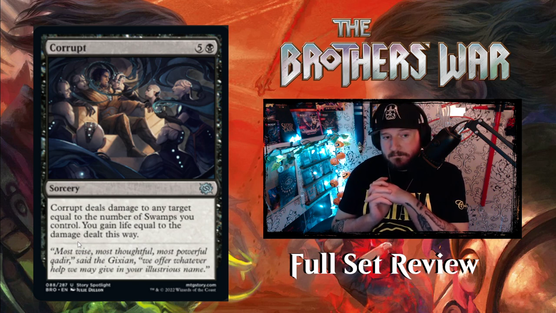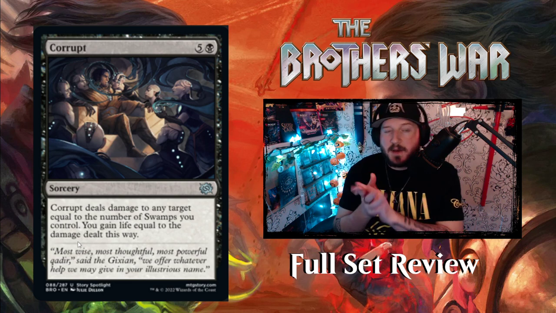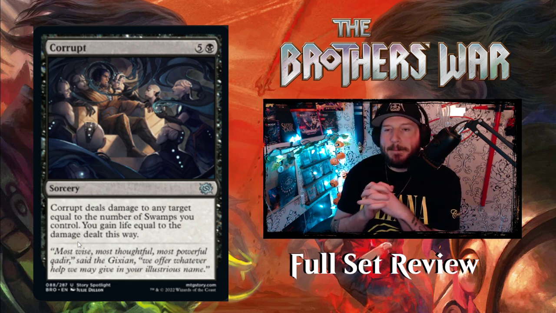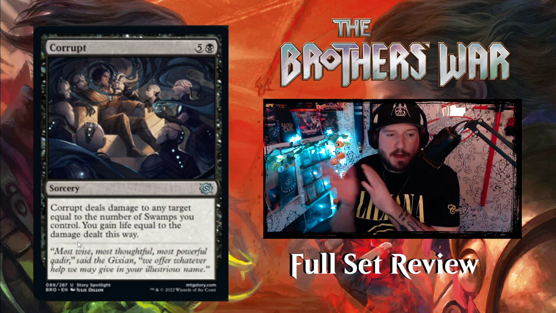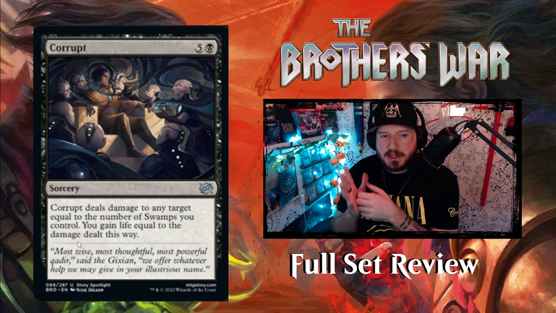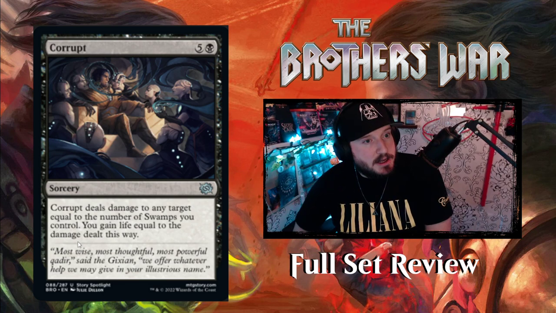That's pretty great. It's kind of March of Wretched Sorrow, but gets bigger with however many Swamps you have. It is 6 mana and it's sorcery speed, so it is expensive. But when you're at the mid to end game levels of a match, this is going to deal quite a bit of damage. You know, 10 plus, and you gain that much life. So that is pretty good.